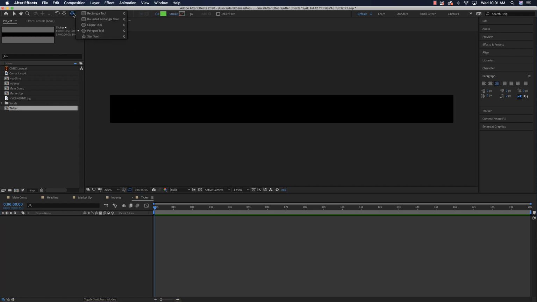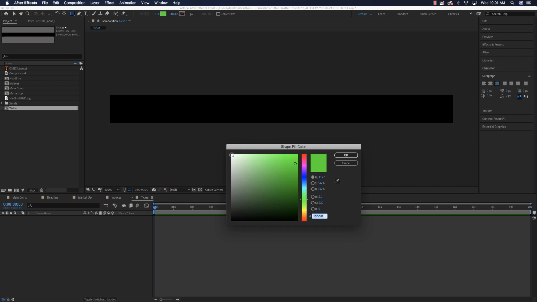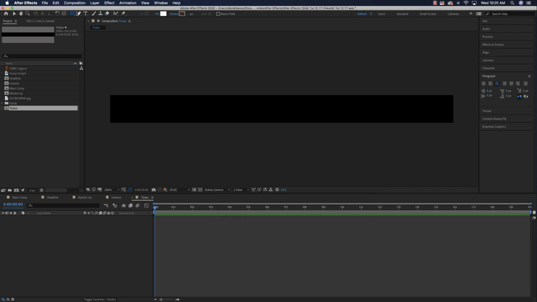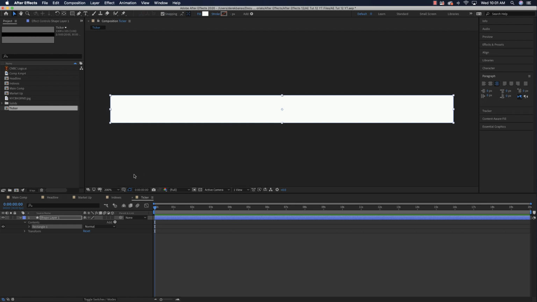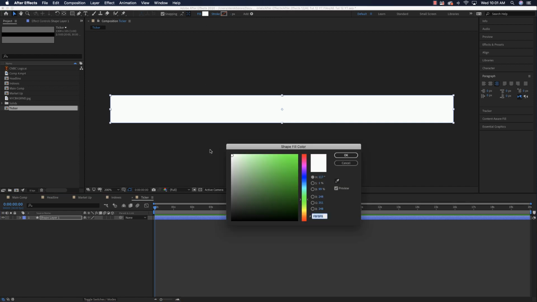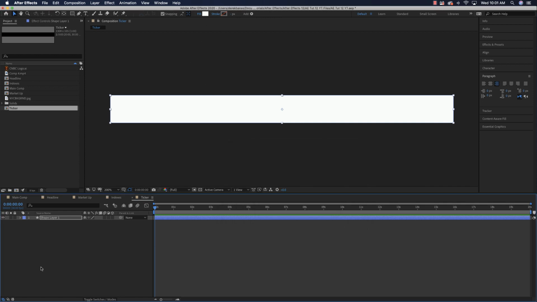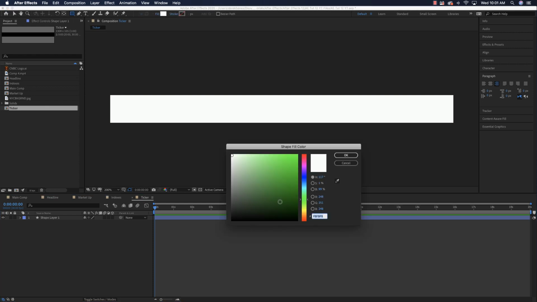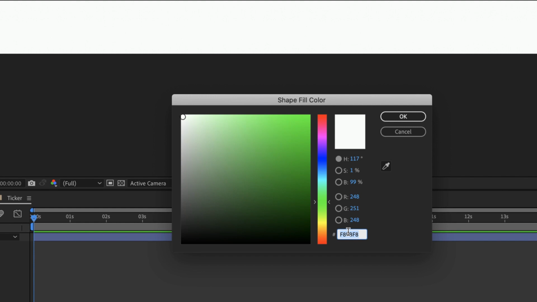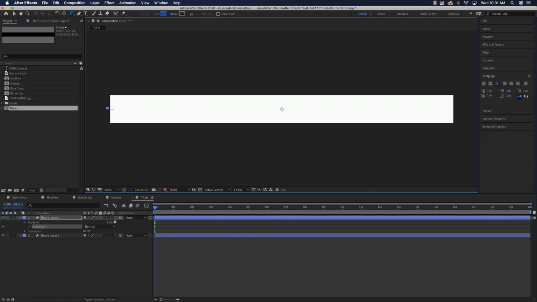Click on OK. It's going to have a white background. So I'm going to come up here and select the Rectangle Tool. I'm going to come in here and get white. So there's white like that. And then I'm just going to double click on this to fill the composition. And then I am going to draw in a blue one as well. So, whoops, cancel that and deselect. And now select it and we're going to put in a blue color. And it is going to be 0047B3. Click on OK.